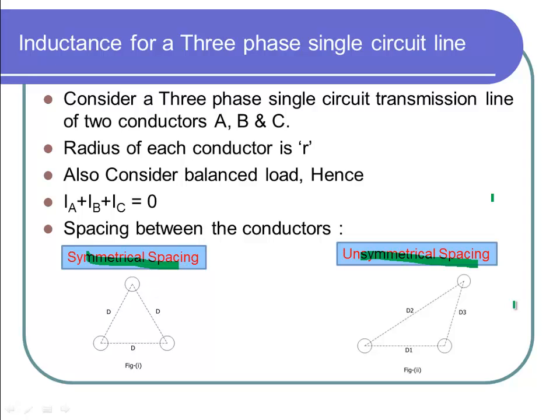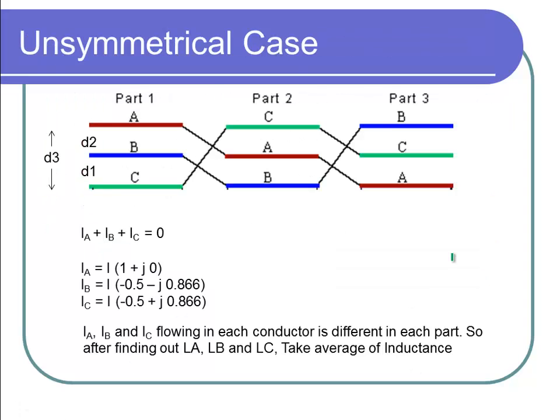Does the spacing definitely make any changes in the inductance? Yes, definitely it does. Already we have seen in the flux linkage that D is also one of the factors. In three phase also we have to categorize, or we have to derive the inductance in two forms. One is for the symmetrical case as well as another one is for the unsymmetrical spacing condition. In the unsymmetrical case, while solving the equation we have to assume some condition.